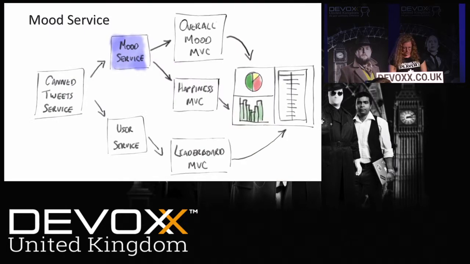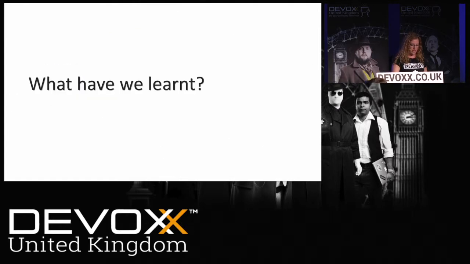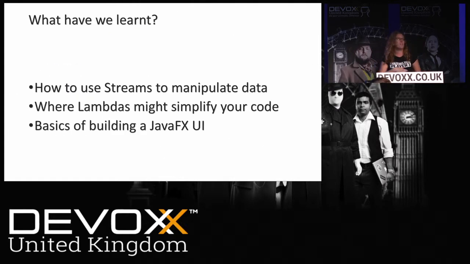So just to finish up, we managed to build up a fairly complicated architecture for the system using independent services that all listen to each other for messages. We're not going to do this bit. We don't have time. And also, I don't want to connect to the real internet because it's going to go wrong. So what we learned is how to use streams to manipulate data. So we saw streams when we were doing our leaderboard, how to reorder things. We saw streams when we were doing our mood analysis. So we used them to take data, sometimes smoosh things together, sometimes just filter it and find out which bits are interesting to us.